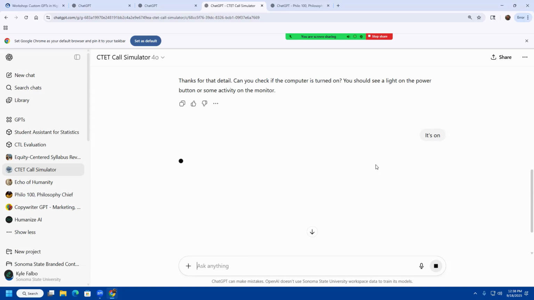So this custom GPT is going to our CTET training document that talks through the students of signal flow. And so now it's asking us to go to the panel in the classroom and indicate what the lights are. And then it'll talk through the process and hopefully diagnose things such as if the computer's on extended versus duplicate display. That's something that absolutely we can talk a faculty member through doing over the phone, as opposed to having to send a student out to have that get fixed.